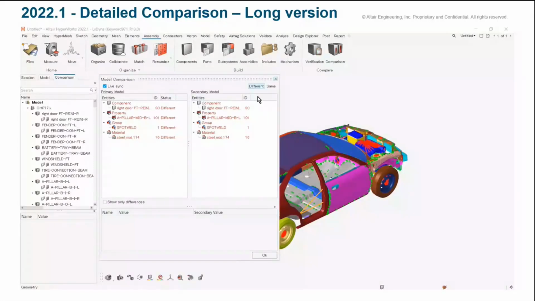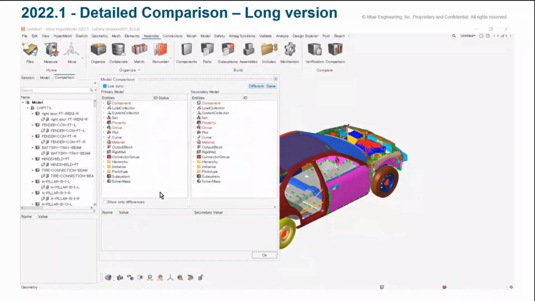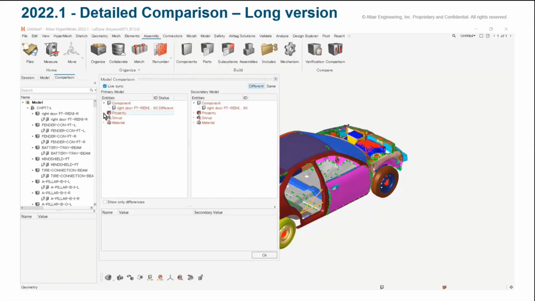So we're also constantly testing on bigger models. Okay. So in this window, you saw same and different. This will show both matching and unmatching. The matching entities are shown in red color, unmatchings are in black color. So now if we click on same, different, then it will show the mismatched entities. So it groups based on the mismatched entities.